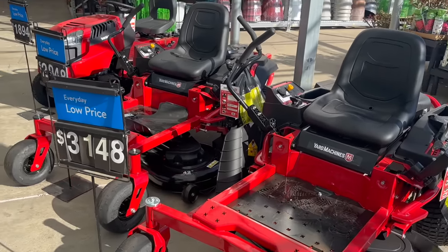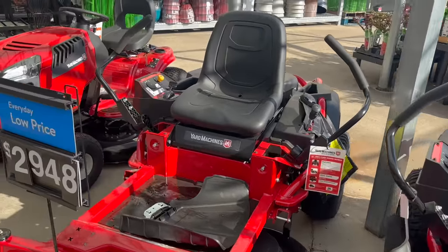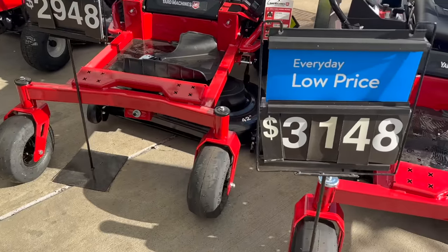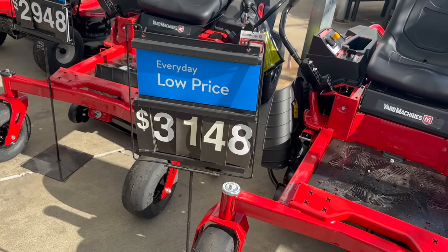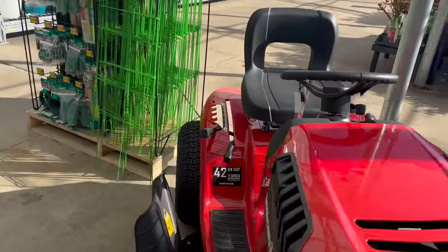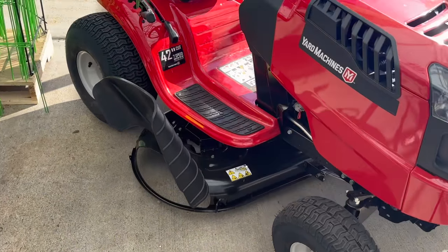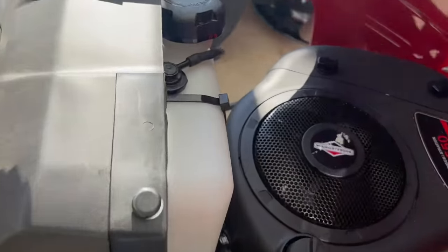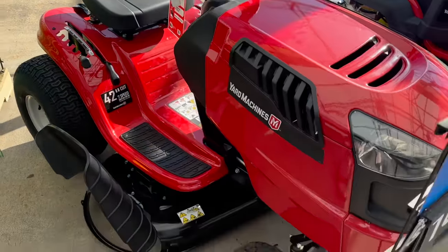My Walmart selection has just gotten very poor the last few years. They literally have three things in stock, which are all Yard Machines made by MTD — the same thing as the Troy-Built stuff. Stay away if you can. They have a zero turn 46-inch for $3,148 — if you can spend a few hundred more to get a Bad Boy, definitely do it. They have one rider in stock, the cheapest of the cheap — bad spindles, flimsy deck, single-cylinder Briggs. Issues waiting to happen. No need to stop at Walmart.